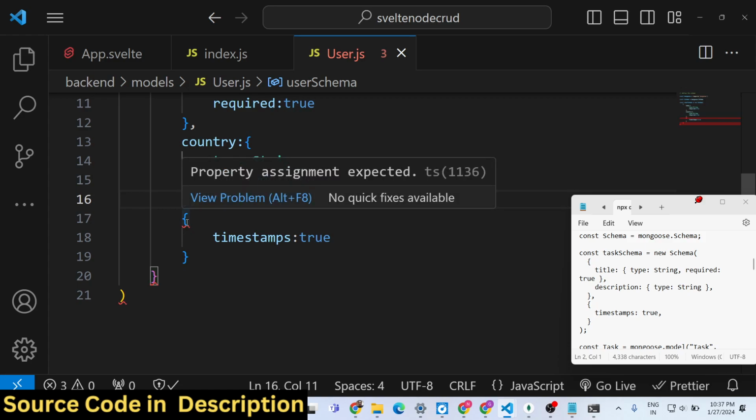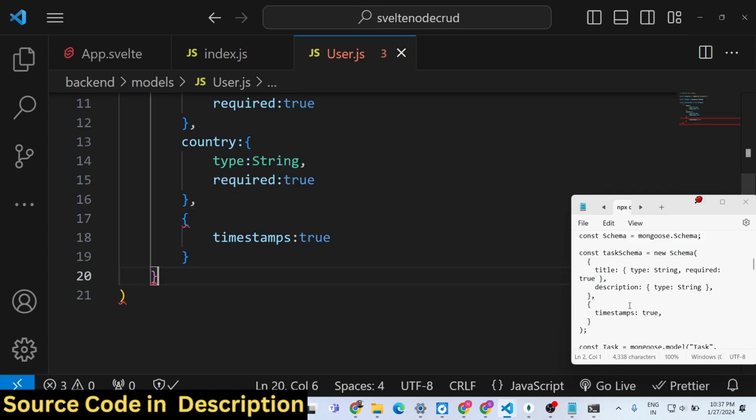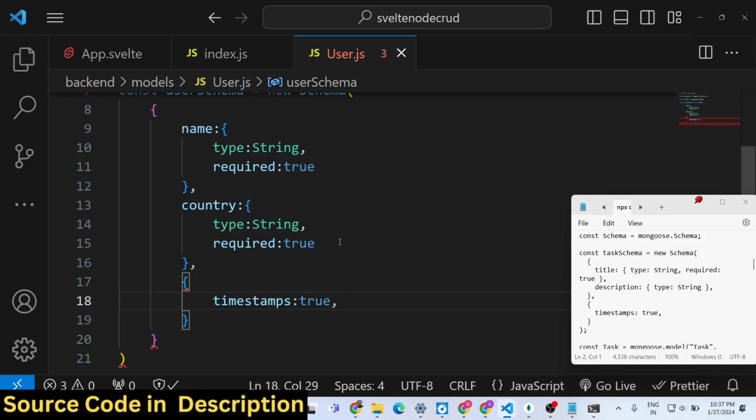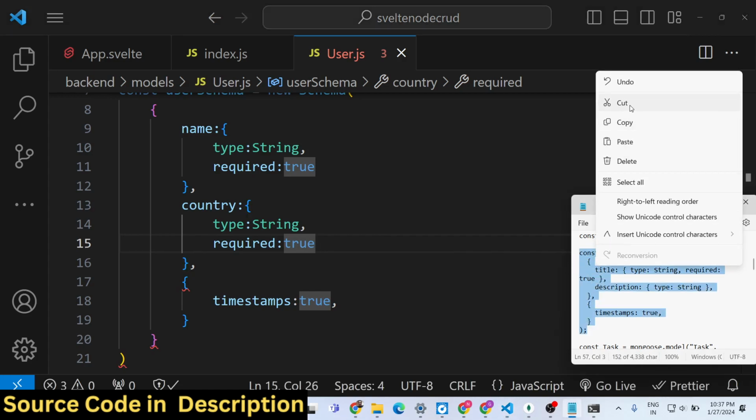Timestamp true. Let me put a comma. Let me just copy this.